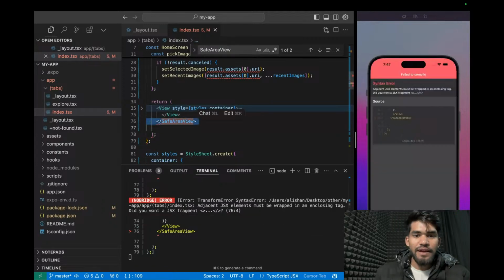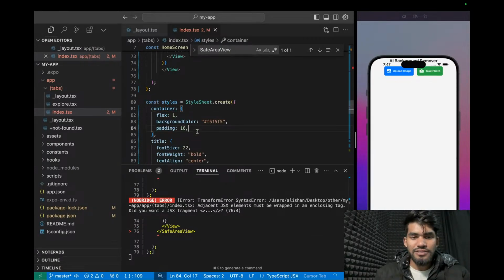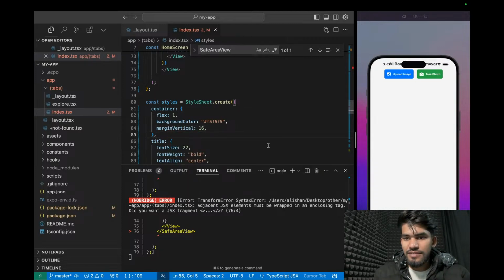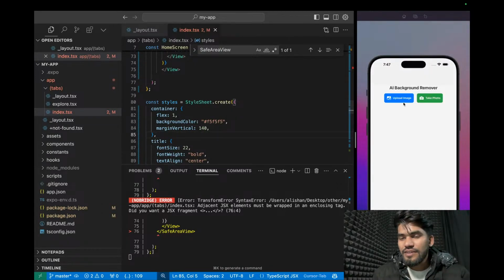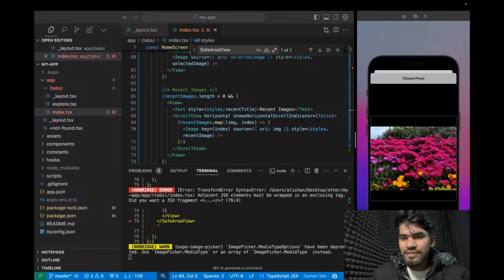If I remove the SafeAreaView, and if I apply some margin, let's suppose if I apply margin vertical 16, maybe 40, maybe 144 now. You can see that we are having two options, like upload image. So whenever we click on upload image, you can see that this is opening.